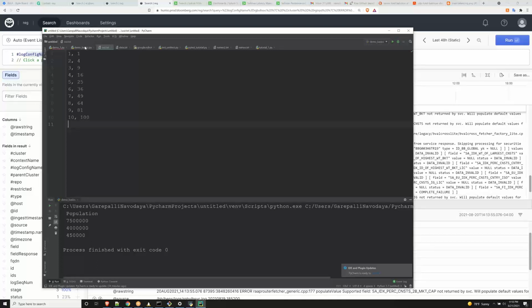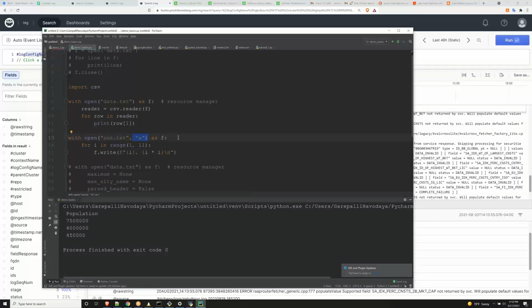So with the option W, whenever you open the file in writing mode, if the file does not exist, it's going to create the file. But if the file exists, it's going to overwrite those contents with the new contents. If you want to keep the old contents and add to the end of the file, you have to open the file in append mode. Append is A. If the file already exists, it's not going to clear the contents, but it's going to add to the end of the file. Here I'm going to start from maybe 10 and go all the way to 15, and I'm going to do this.